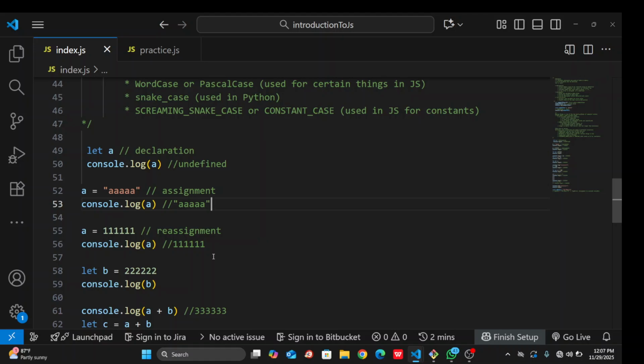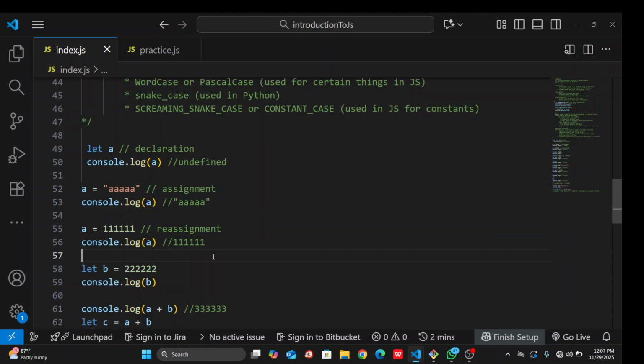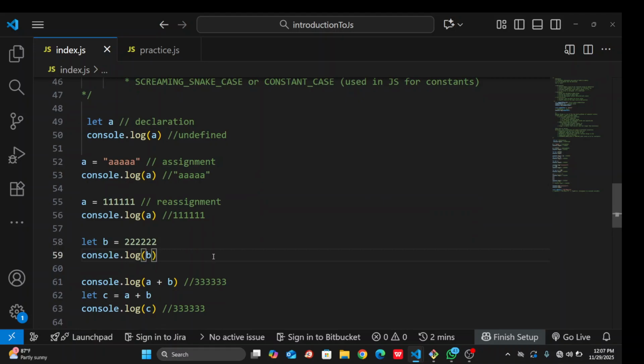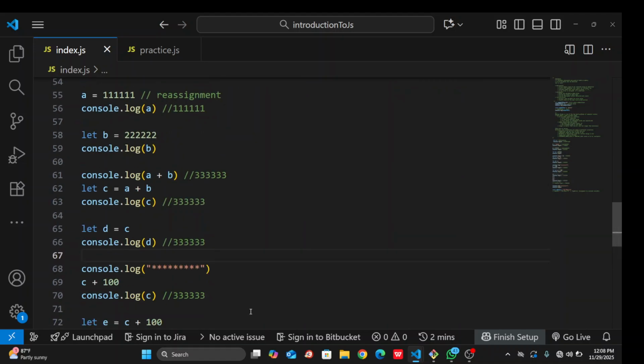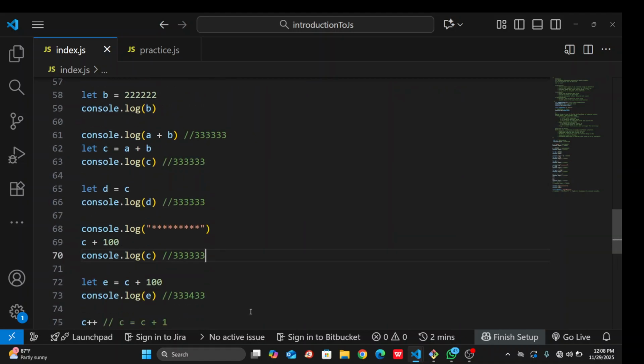We can also perform arithmetic calculation. Now we've assigned variable b with this figure, and we assign variable a with this figure, so we can add them together. Console.log this, and it will bring out the result. The result will be this. You can see how it is not complicated like that.